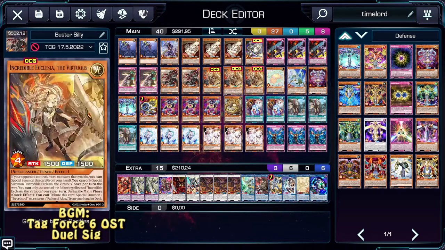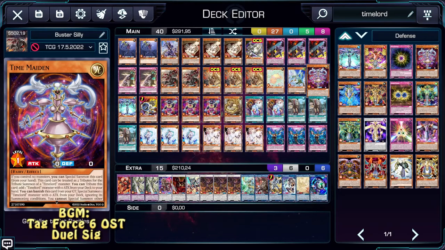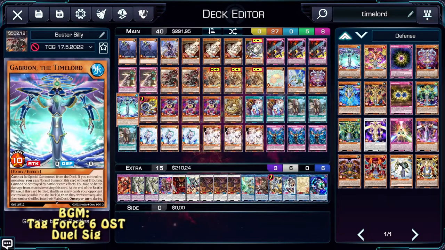Next is our little Time Lord package with one Maiden and one Gabrion. Maiden is here because we're basically playing in a variant of one Axis deck, and it's a level 1 monster that can be special summoned. It's a free extender, and it doesn't lock you into anything unless you use Maiden's on-field or engrave effect, which we can use once we link her off, and we can get Gabrion, which is solid defense, and it can shuffle all cards the opponent controls, and then the opponent will draw for every card shuffled into the main deck. And since we're most likely going to use Gabrion on a field full of extra deck monsters, that won't be that many. That's the logic behind Gabrion.